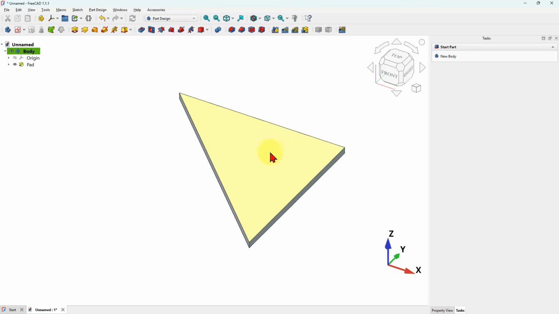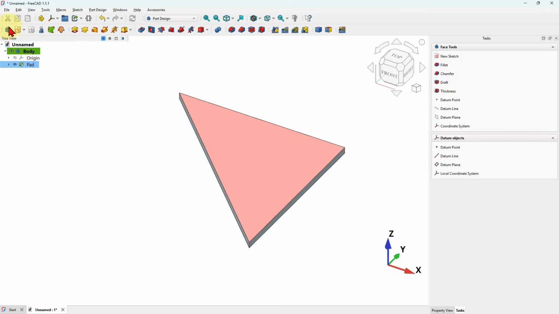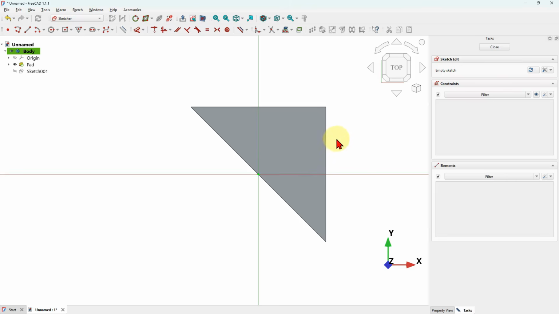Next, we will create a sketch on this face here, and to do that, what you have to do is to select this face and then go to PartDesign Helper Features and click on the New Sketch icon. In the second sketch, the first thing that we'll do is to import the edge of the 3D model into our sketch as reference geometries. To do that, we can start by going to the Sketcher Geometries toolbar and click on this icon, Toggle Construction Geometry. And now we go to the Sketcher Tools toolbar and we click on External Projection Tool.